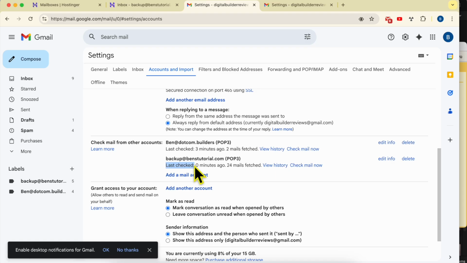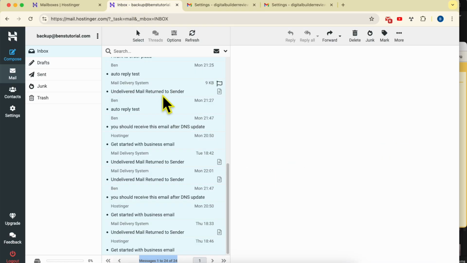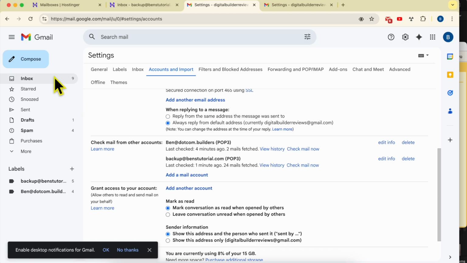And as you get more emails sent to your Hostinger email, Gmail will make this check duration go down to 30 minutes, then 15 minutes, who knows. Why this is important? Sometimes you receive an email here on your Hostinger, but it does not appear here in your Gmail.